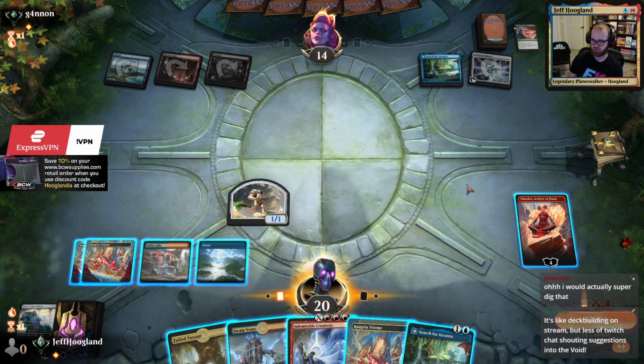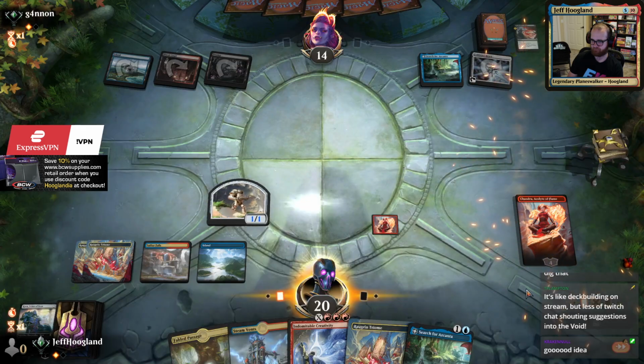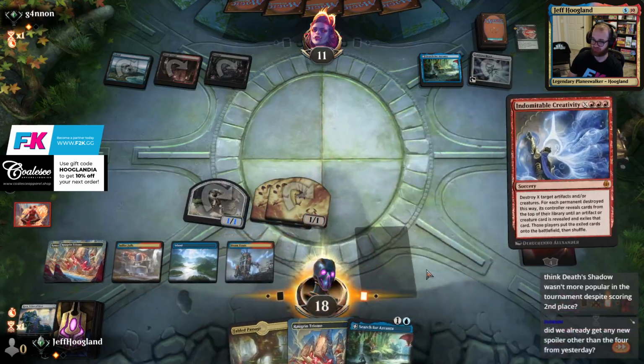Man, if they hadn't killed that, we'd have had lethal this turn, right? Go get him, buddy. So I get to hit them for 3, and then I get to Creativity Dome them for 10.